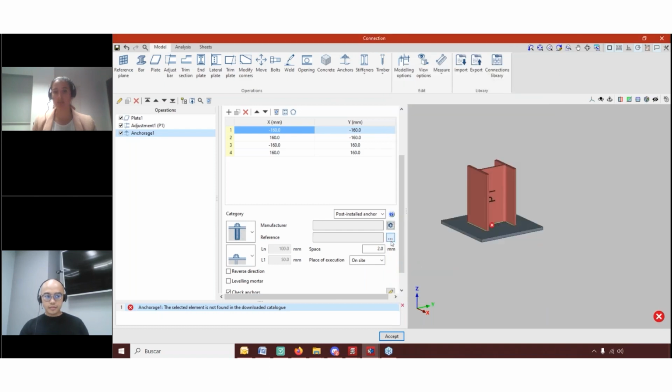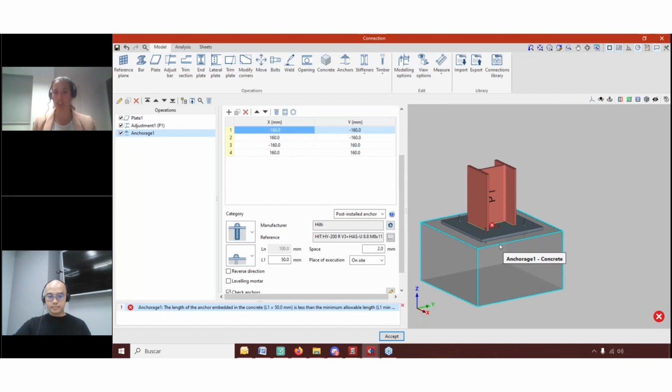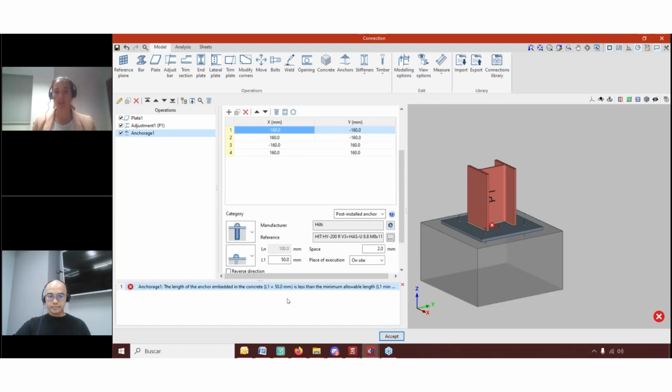So when you click here on finish, I will have this option of selecting Hilti or whatever anchors I will be using in my job, manufacturer post-installed anchors, and I will be checking exactly those. Okay, if there's any trouble, the software will tell you here what's wrong.